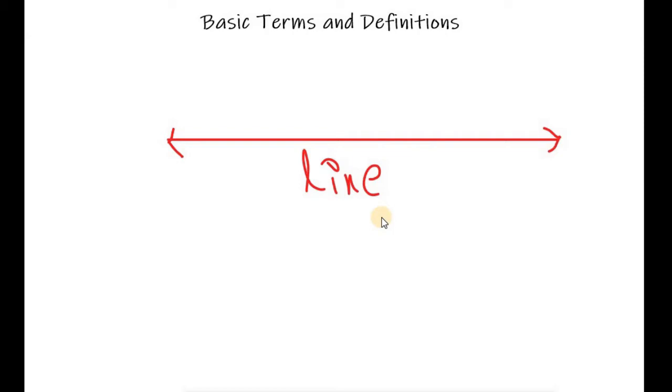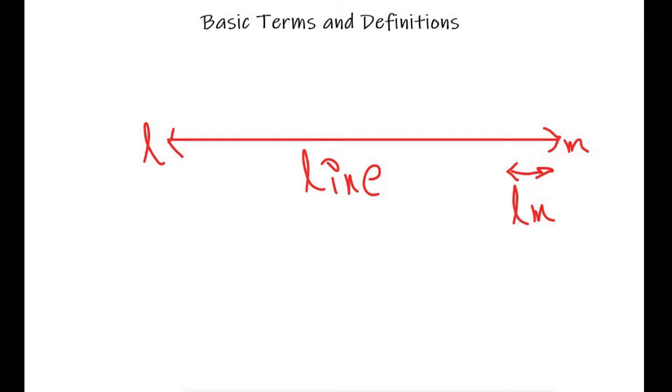We can name it: I'm writing L over here and M over here. So it became line LM. We can represent it as LM, and we can just draw a line and write it like this. So this is how we can represent it.